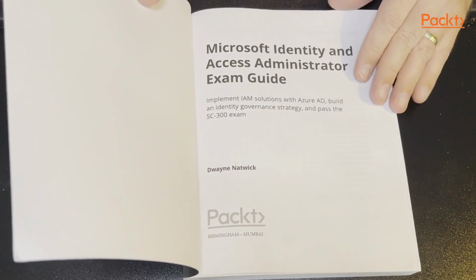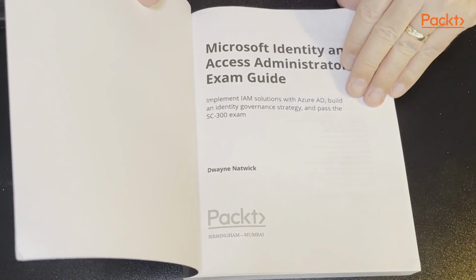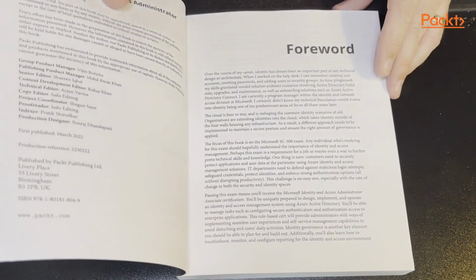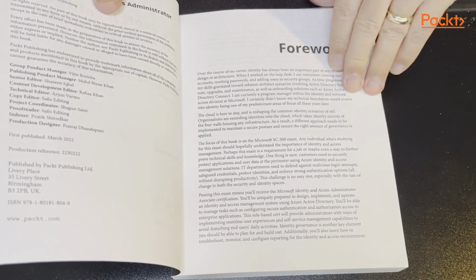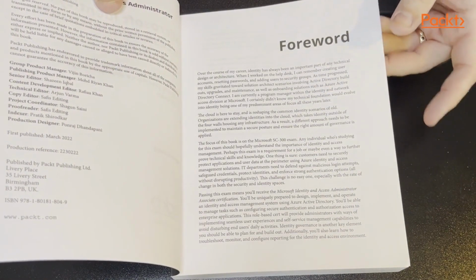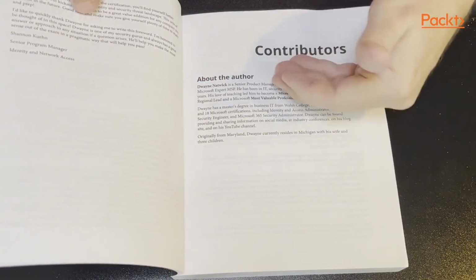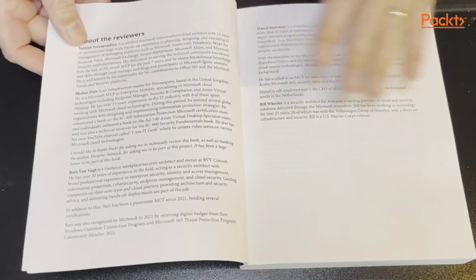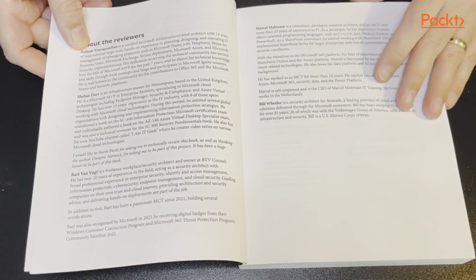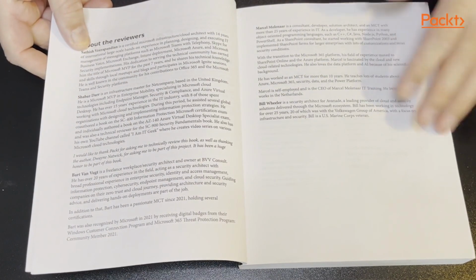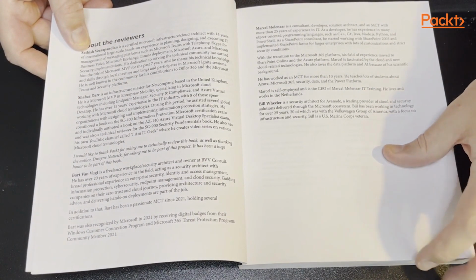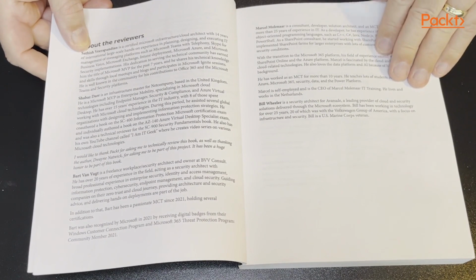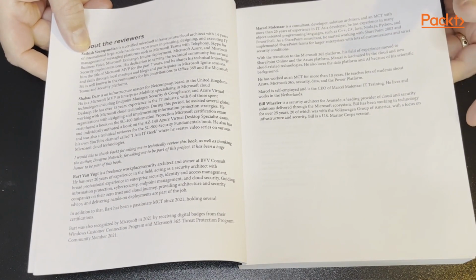We go into the book and we see our cover page, again explaining the book. I have a great foreword by my friend Shannon Keene, who works for Microsoft, providing some input around why Identity and Access Administration is important. A quick blurb about myself. And then I will take this time also to thank all of the technical reviewers that were involved in this book as well. They are recognized, thankfully, in the front part of this book. I appreciate all of their time and effort to make this a great book and hopefully a success and a good guide for everybody.